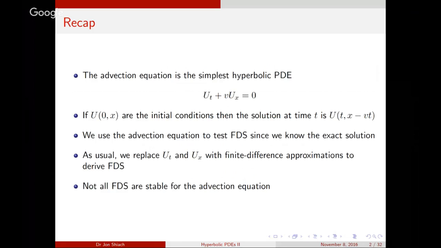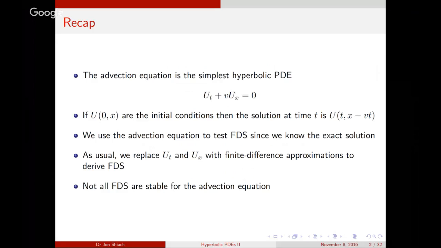This is also rare because if the initial conditions, so this is the value of t, so when t is 0 and we've got some spatial coordinates x, if this function is the initial condition, then the exact solution to this PDE is given by this. Okay, so rather than x, you've got x minus vt. V is velocity. Okay, so that v there denotes velocity. So this is useful. It has an exact solution. So, like I said, we can use it to benchmark any of our numerical methods.